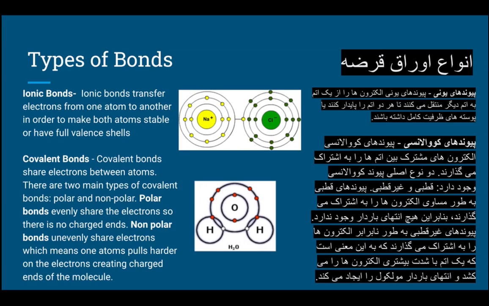Covalent bonds share electrons in order to fill their valence shells. With the sharing of electrons, each atom has the electron in their valence shell. So sometimes the atoms evenly share the electron, each pulling equally on it. And other times, one atom pulls harder on the electron than the other. When they're evenly shared, this is called a polar bond. But when they're unevenly shared, it's called a nonpolar bond.